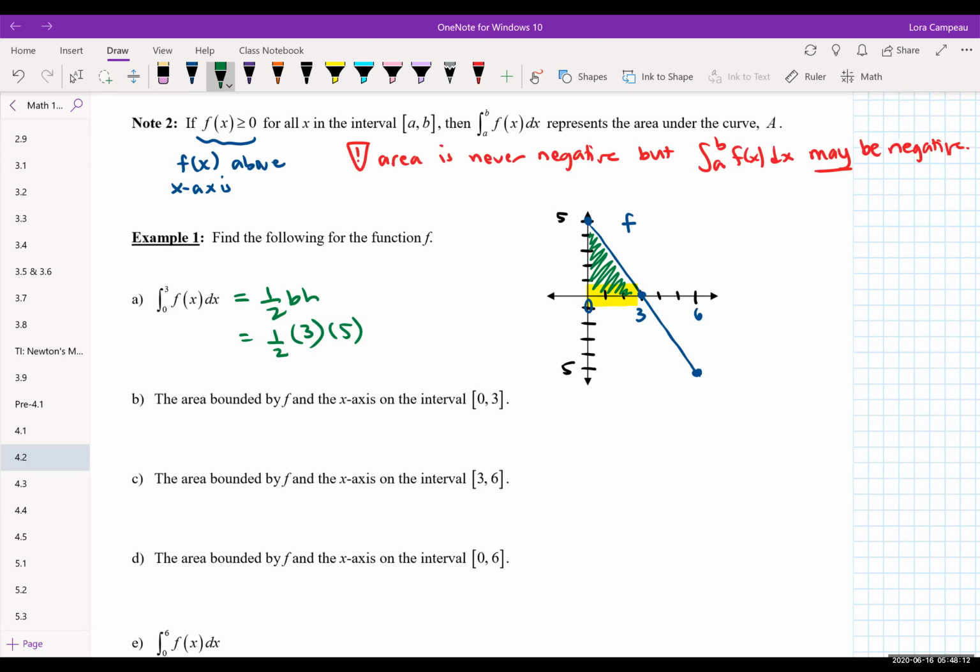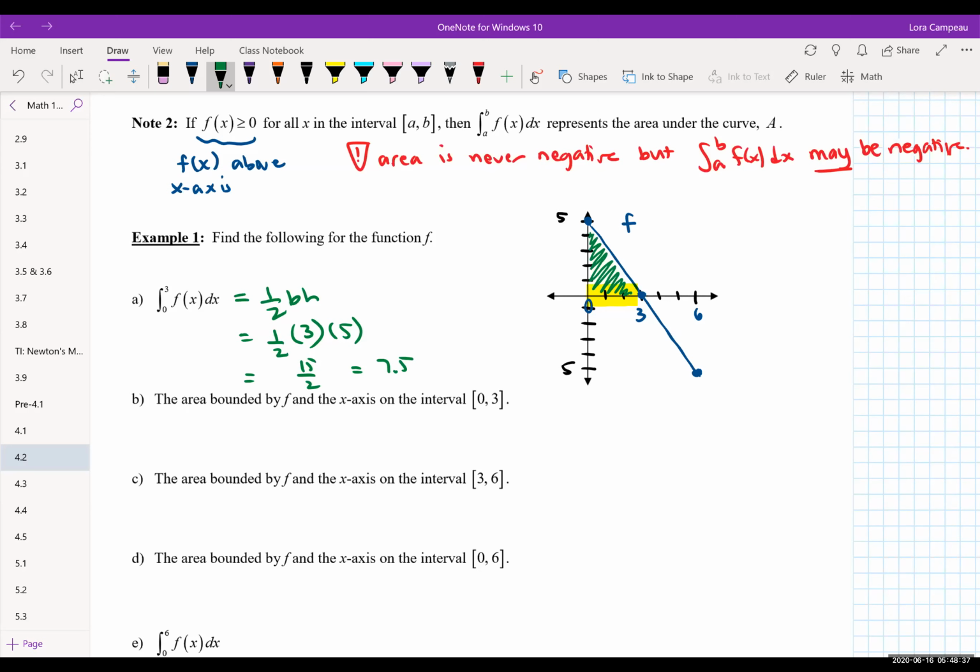So the integral itself, because the function was above the x-axis, we could use area to represent the value of the integral. And so if we do the math on this, what do we get? 15 halves are about 7.5. Actually equal to 7.5 either way. So you notice it's just a number.